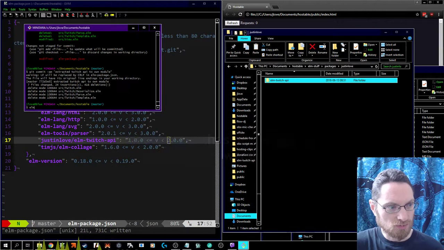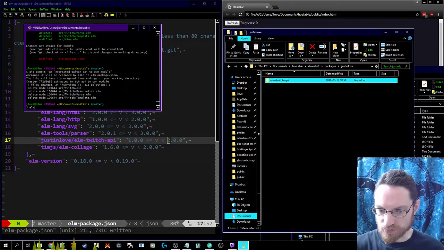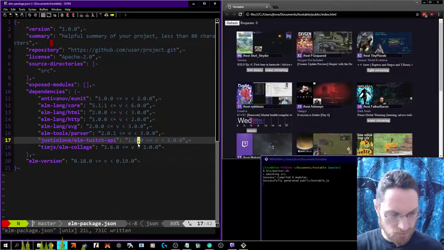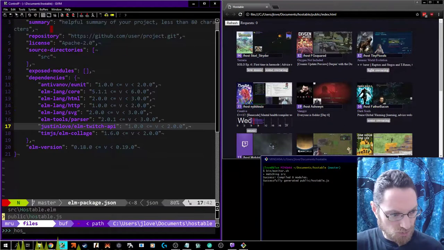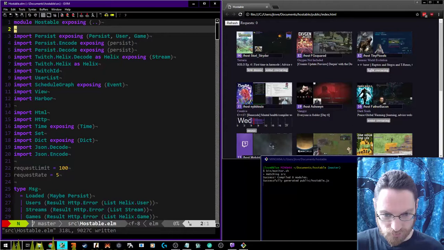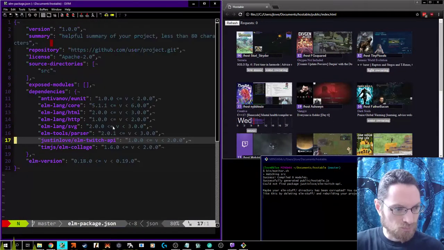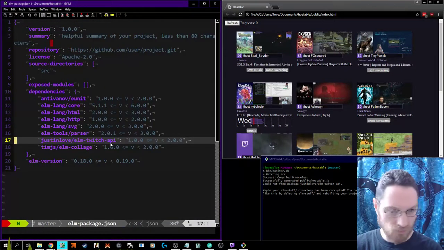Alright, so Elm... Well, I guess the first step is... Hostable. Will that even compile? Oh. Could not find. Into love, Elm Twitch API, Elm Twitch API.